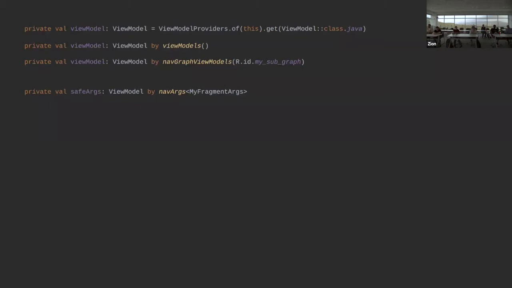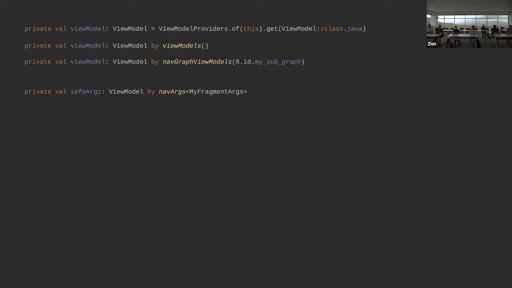So once again, scope your view models as small as you need them to be. So if a single fragment is all this view model needs to work with, scope it to that fragment. The next step up before it would have been to the activity, but now multiple fragments can have that for the lifespan of that activity. One example, one thing I've used it for is dialogues. So I didn't show it in the slides here, but in the XML of the graph, we just saw those fragment tags. You can also have a dialogue tag. So if you have dialogue fragments, those can be destinations too.